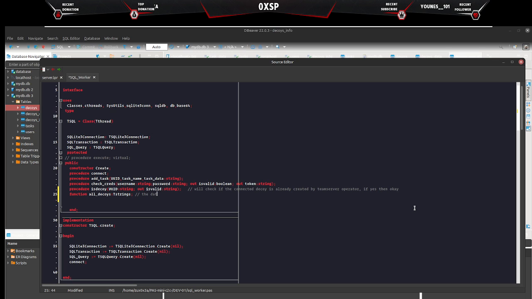Because the data output will be an array of strings. And I use a function so I can return the value of all connected or all created strings from the endpoint and push it into the API.